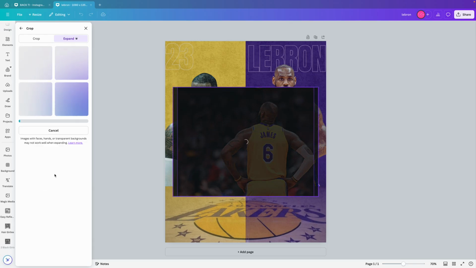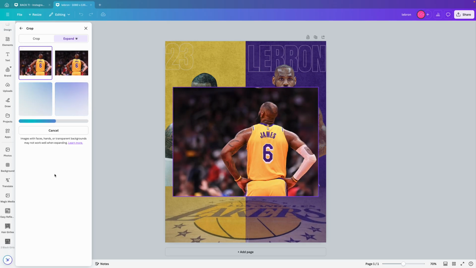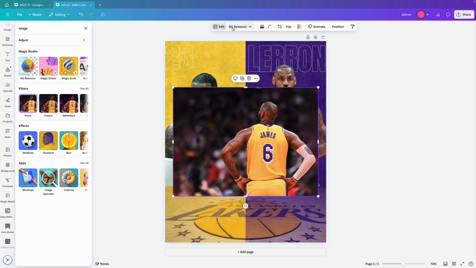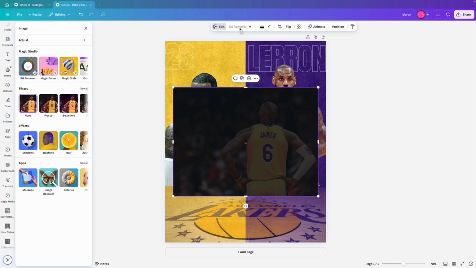Because like I said, I don't want the image to expand so much, because when you expand images way bigger with stuff on it, the AI effect makes everything look wonky and janky. Like, I did it one time and their arm was literally backwards. It was very much discombobulated. So I was like, no, you can't do that. So making sure that your ratios aren't too outrageous when you're doing this is going to work amazing. So this one right here was the best one for me. So I'm just going to click done, and I'm going to click on background remover.